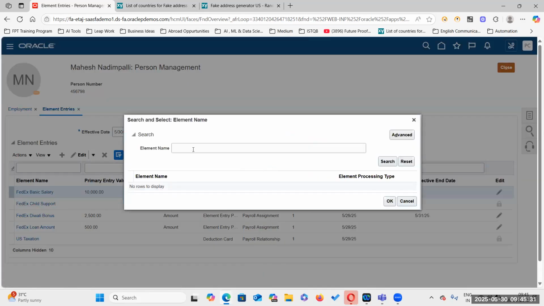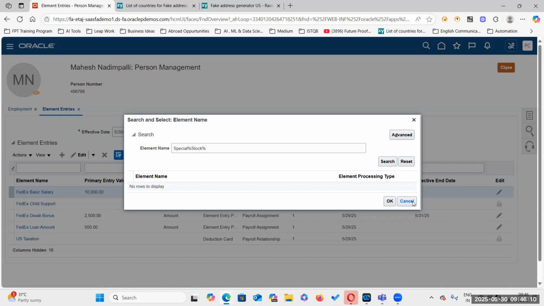What is the element name? Special stock bonus. Is it coming? It's not coming, right? Just now we have added it for the first person, but that same element is not coming for Mahesh to do the entry. Why? People group. He is not in that people group.